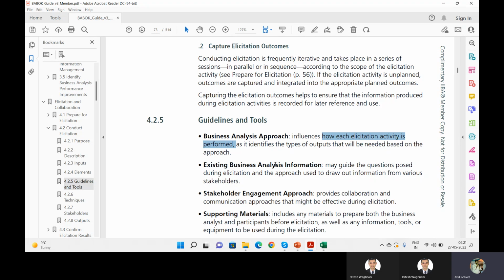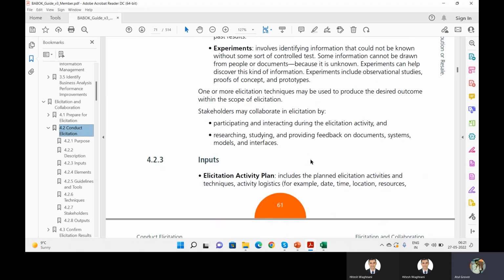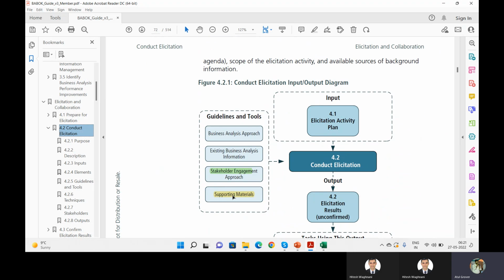Existing business analysis information, the documentation which you have. What I learned from experience in conducting is that only and only this thing is important: supporting material. The more material you have, the easier it is for you to conduct. भाई अगर मुझे पता है हितेश की लाइफ में थोड़ा बहुत क्या चल रहा है या इसके कुछ डॉक्यूमेंटेशन मुझे मिल गए, then it is easy for me to conduct more requirement gathering from Hitesh.